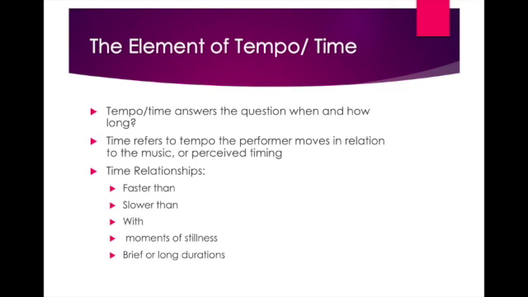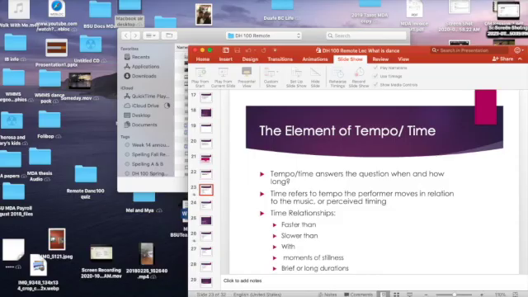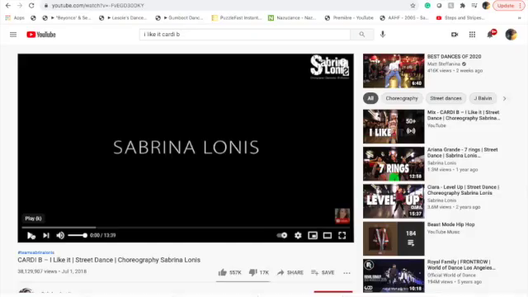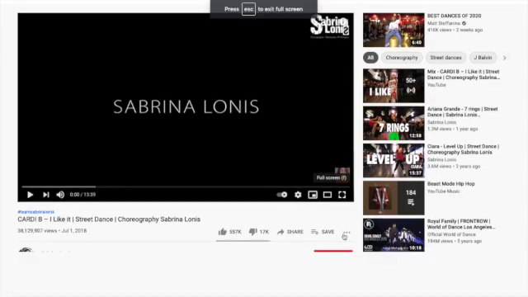In our next video, we're going to look at these moments of tempo. Look at when the movement is happening and just see if you can call them out as I'm calling them out. It's okay to also think about your other elements, but focus mainly on the tempo. In this video, we're focusing specifically on the tempo and where the movement is happening in relation to the music.